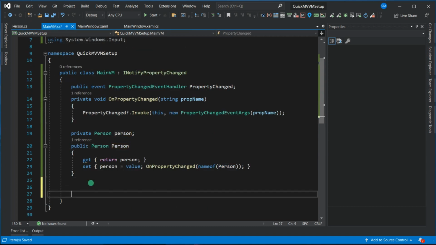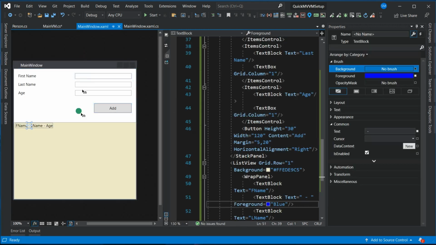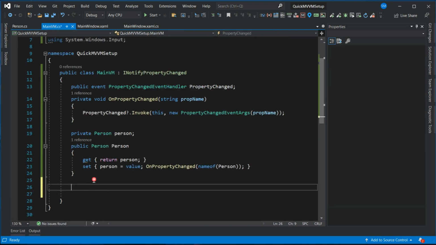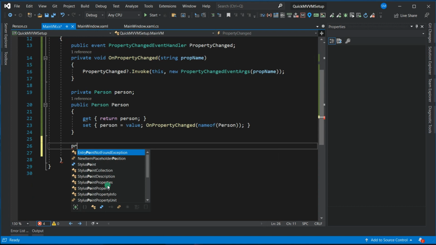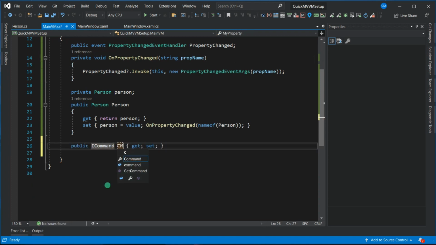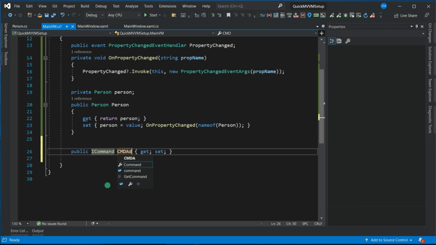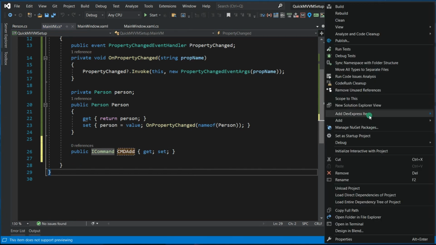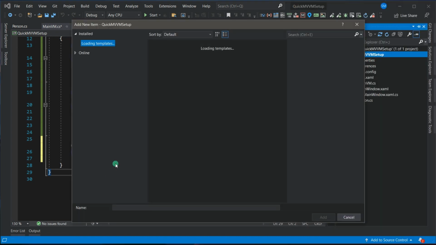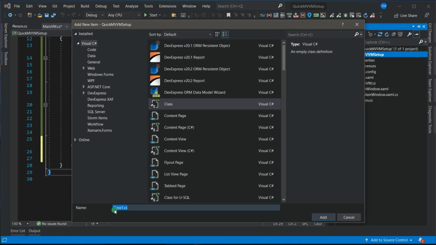The next thing that we need is a command, because from the view, whenever you press this button, you need to raise a command. The command is present in System.Windows.Input, so I will just add a command prop, ICommand, command add. It is expecting a command. So now pay close attention here. You are expected to create some sort of command which implements ICommand, right?